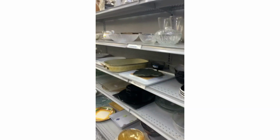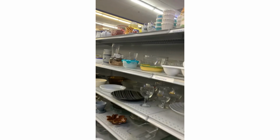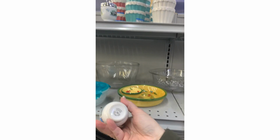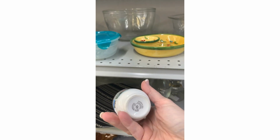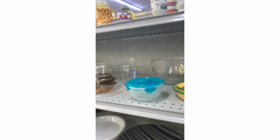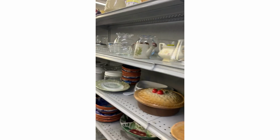I kept wanting to go down this one particular aisle, and there was a lady down there who was just down there forever, so I had to keep going around to the different aisles so that I wasn't filming her. But they had quite a few, these little egg coddlers were nice, because they had a nice spring scene on them. But I still have some in my booth that are blue onion that haven't even sold, so I put them back.